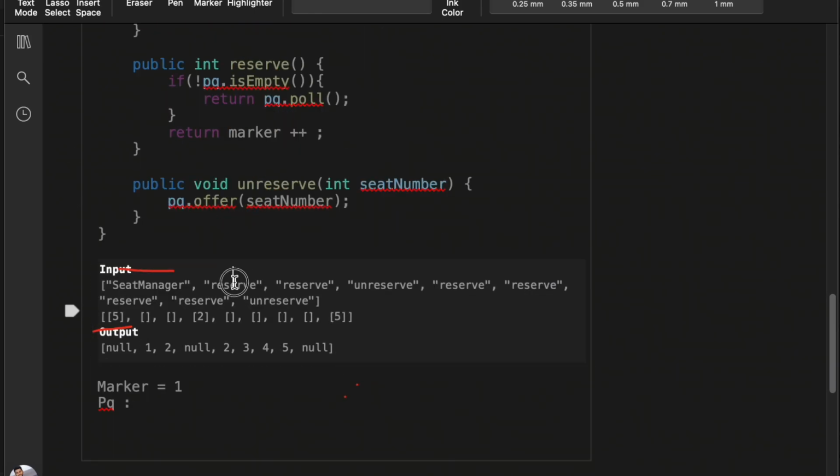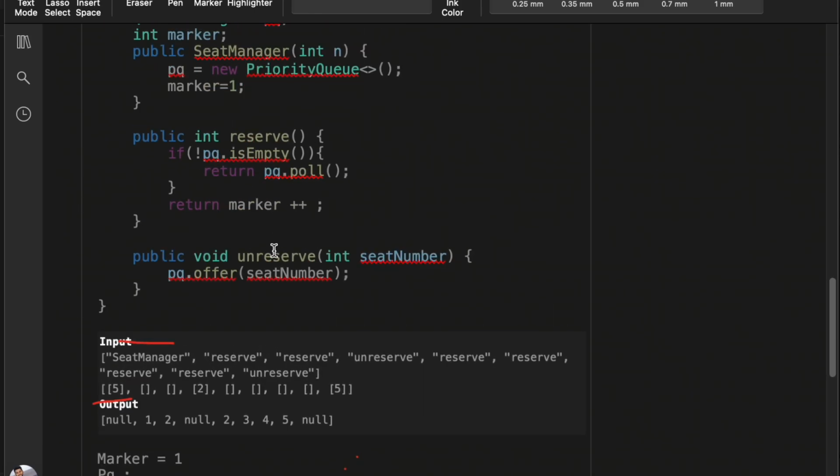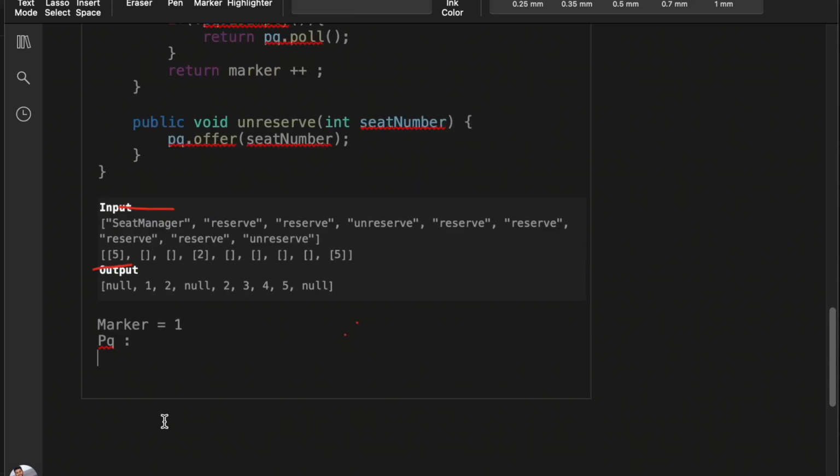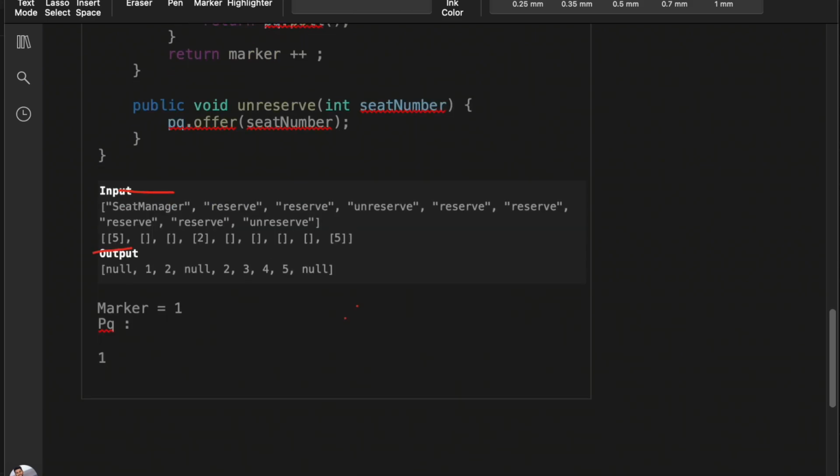Now a reserve call is made. So we will check whether there is any available seat in the priority queue or not. If there is no available seat in the priority queue, we will just return the marker value and increment it. So we will just return 1. Then the first seat is reserved, and the marker value will now point to 2.